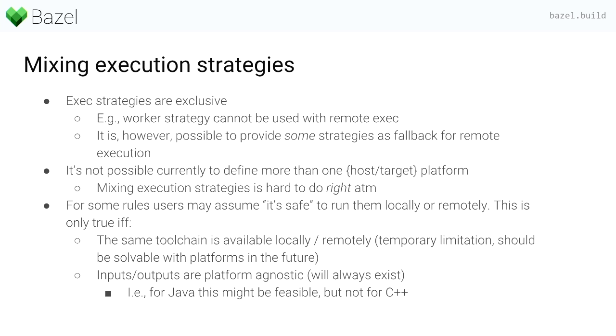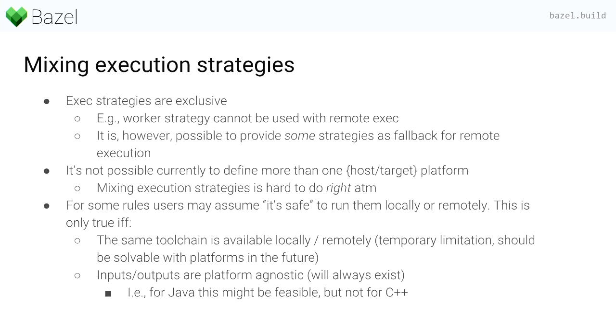Unfortunately, as far as I know, they're exclusive. You cannot do, and we had this question commonly asked by folks who have Scala projects that are wanting to migrate to use remote execution. Worker strategy is not at all compatible with remote execution strategy. Worker strategy expects there to be long-lived workers, and remote execution expects every action to be executed on a different environment, so there's no way that we can currently make these two work together.